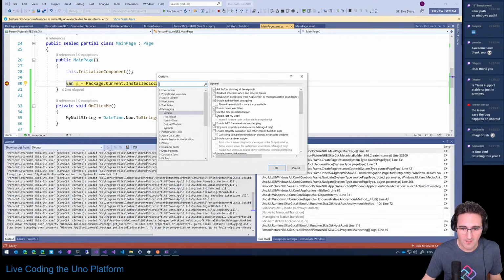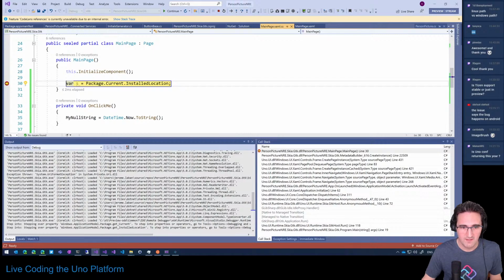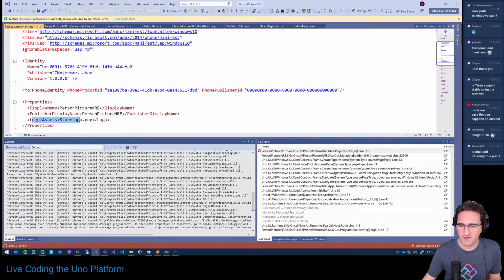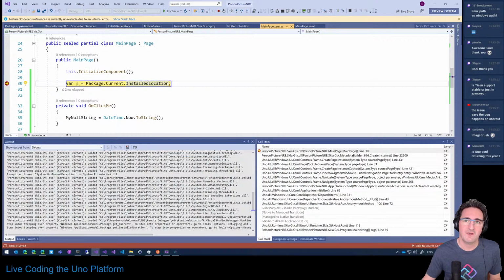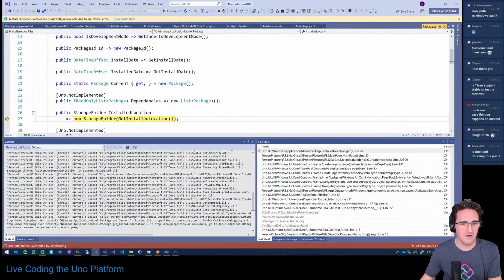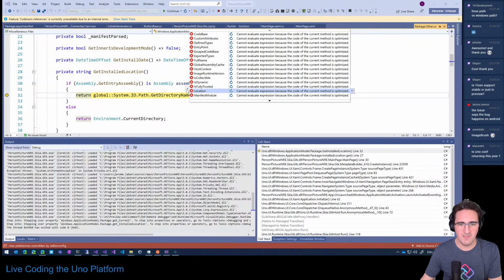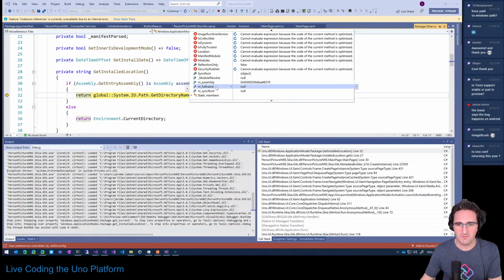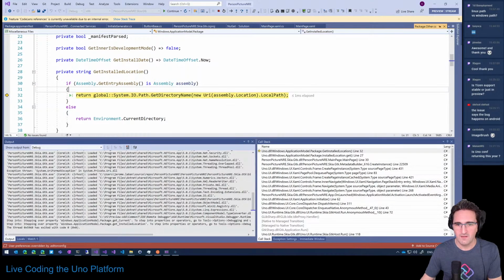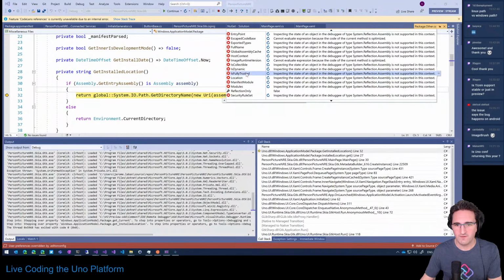So I would say we're going to try to take a look, and let's say put something like the current directory, for instance. That's not good enough, because you may start the application from another folder, which is not what we expect. But it could be something different. Okay, so if I jump again, I have new package here, install location. Install location is going to be doing this, and the assembly here is, well, not so much here, but we have assembly location.